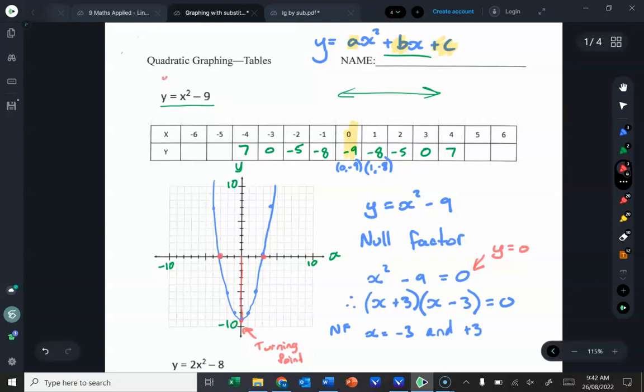So if I go way back up here, and I just sub it in, y will be nothing squared minus nine. So I achieved the turning point of when x is zero, y is minus nine. And it sits right down here, exactly where we'd expect.